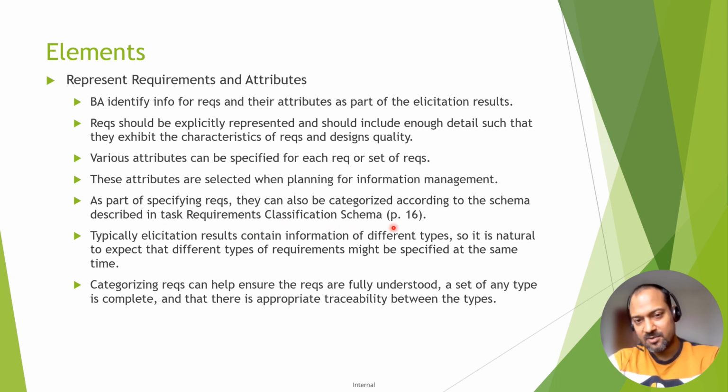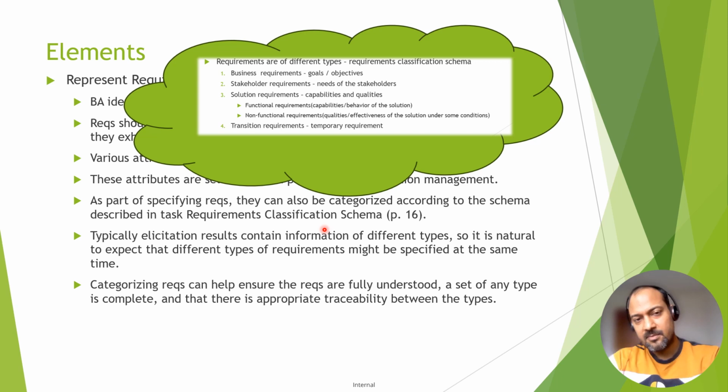I know you might be wondering, oh, somewhere you have heard this. And yes, of course, you have heard this in the core concept model, where you remember requirements are of different types. The requirements classification schema, where we talked about business requirements, stakeholder requirements, solution requirements, and transition requirements. For more, I'll put a video somewhere here. You can take a reference from there and check it out.